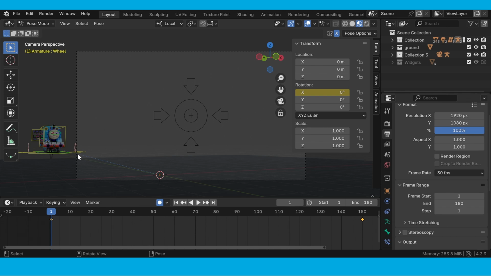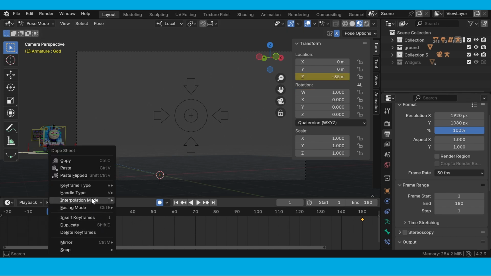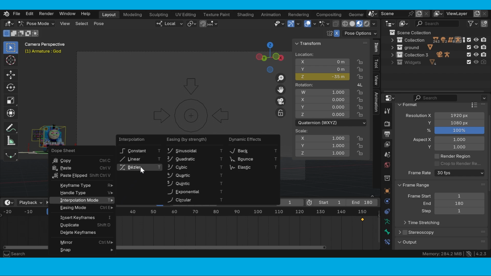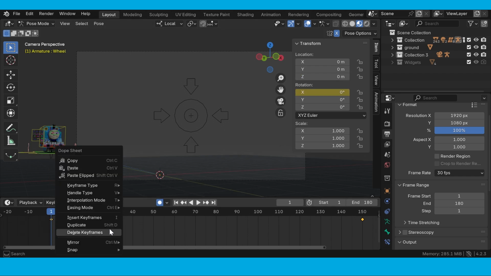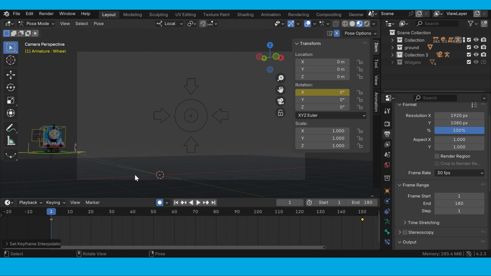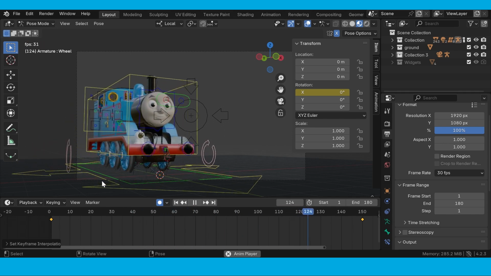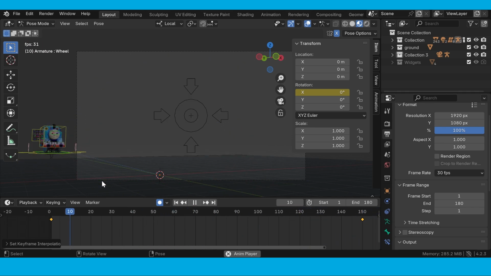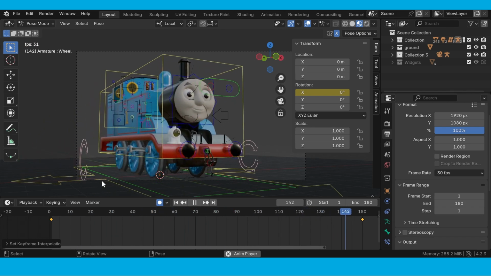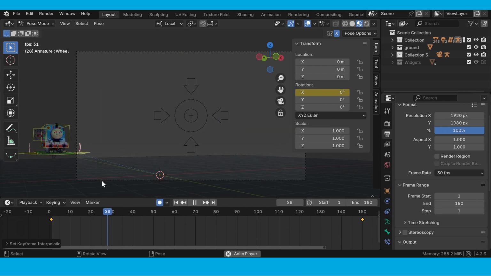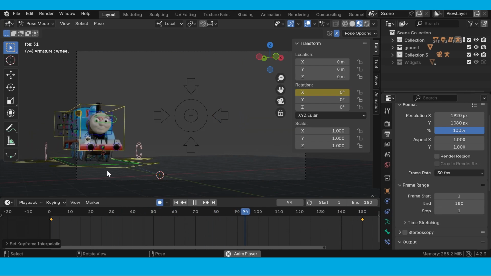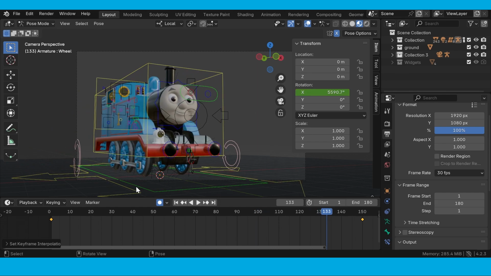Now, you need to put your God bone to bezel, and your wheels to bezel. Now, if we do the animation, you see Thomas speeds up and then slows down. That's good, right? Well, it looks like he's just speeding up and slowing down. So I'll show you how to fix this little issue.